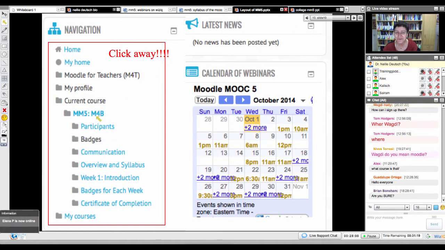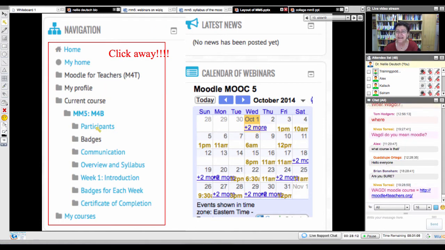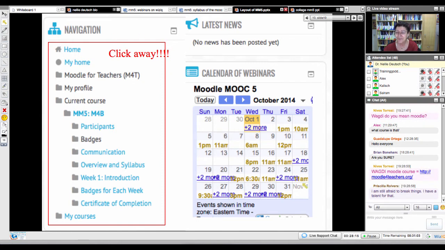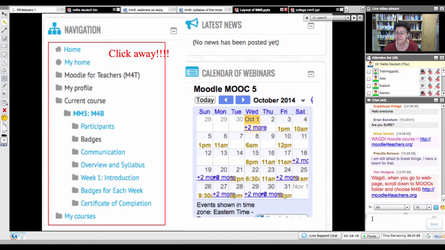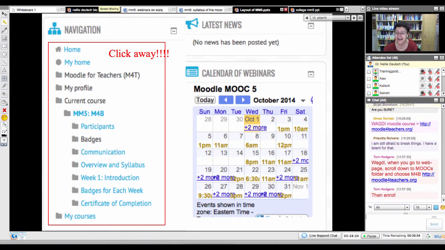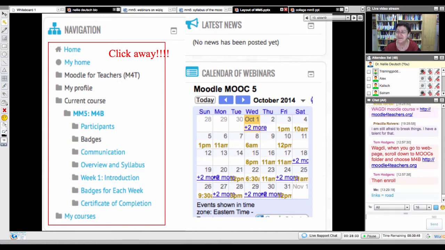Now notice, I mentioned this before, the blue are links to pages. So if you go into your browser, you'll be able to copy and paste the link. I'm going to show you because when we share things, we want to know exactly what we're talking about. So having a link will take us there. Links are actually roads. If you want to come to my house, you have to click on certain roads to get to my house, right? Or to get anywhere. So think of links as very important.